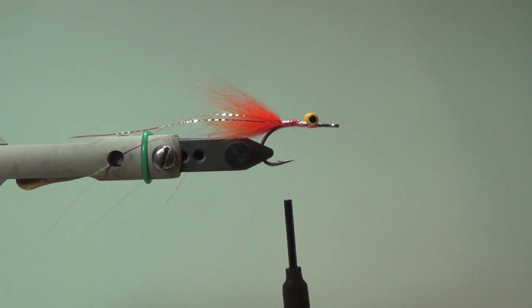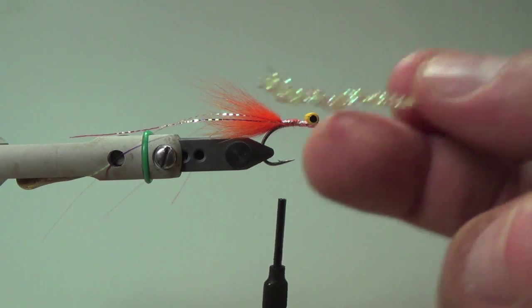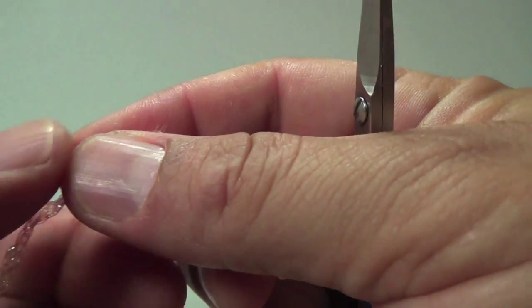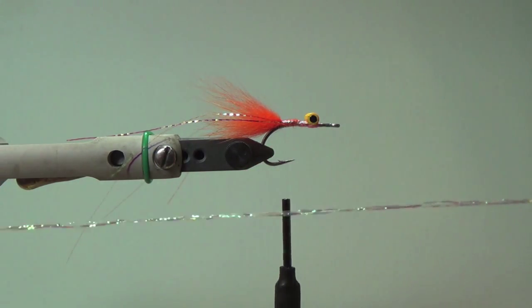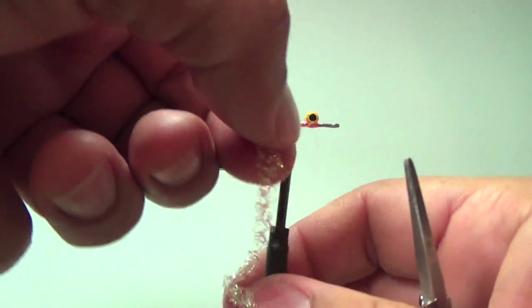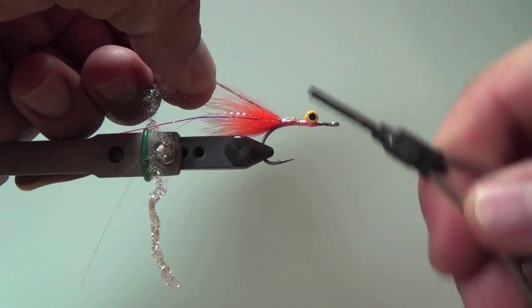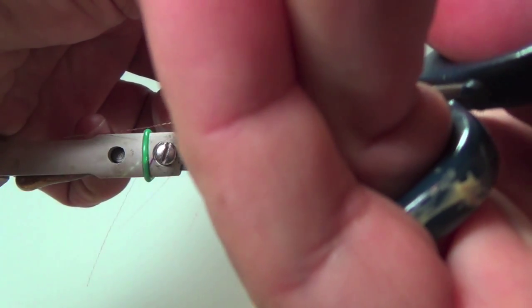Now I forgot to add to the materials list — I'm using something called diamond braid. Diamond braid is basically furled-up crystal flash, really great for bodies. You don't tie it on as-is — that'd be way too bulky. What you do is unfurl it by picking at the ends, and you see it starts to really unfurl into two strands of crystal flash with a bit of kink. I'll take my bobbin right to the eyes, double it over a little bit to help secure it, then take it back to that end point to keep everything consistent, and clip off the extra piece — that was just there for a secure tie-in point.